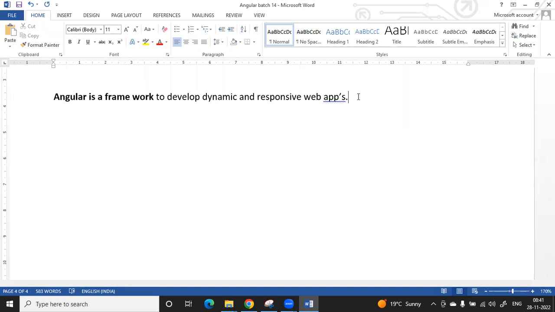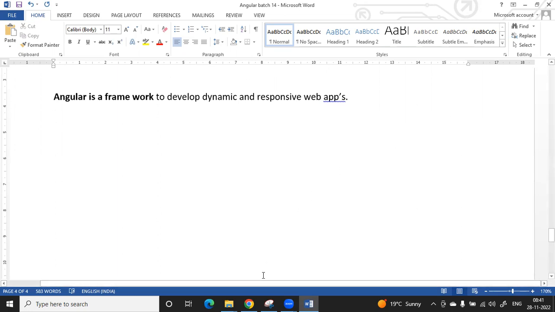Okay. So if you want to work with Angular, see here. First, let us create the Angular framework structure. Here we are going to construct a home. What is the base thing? First, we need to construct a base, right? On top of the base, we need to construct a pillar. So here the base is the Angular framework. First, we will create an Angular project. On top of this one, we'll start with TypeScript and JavaScript. Okay, clear? Next. So our Angular is a framework to develop dynamic and responsive web applications.